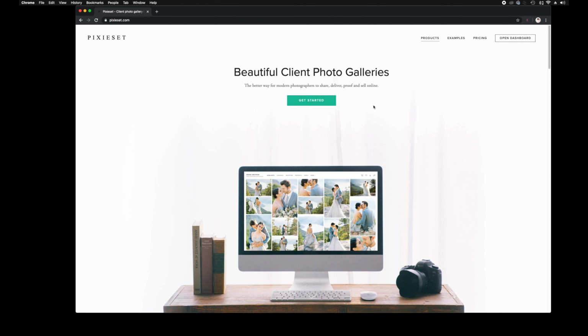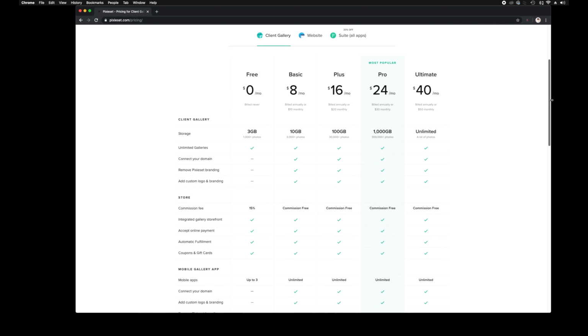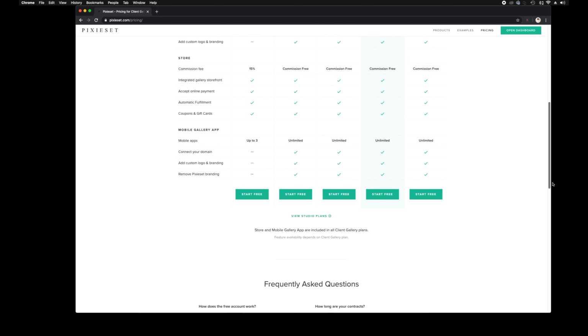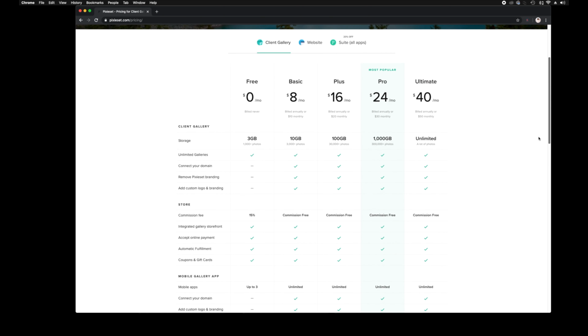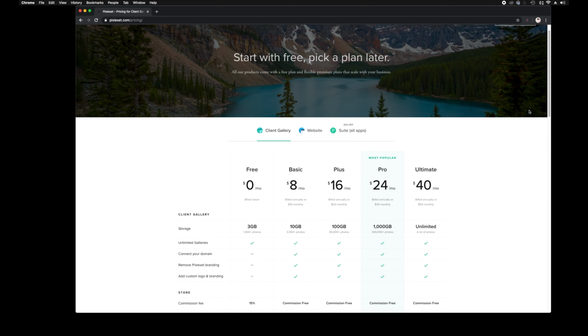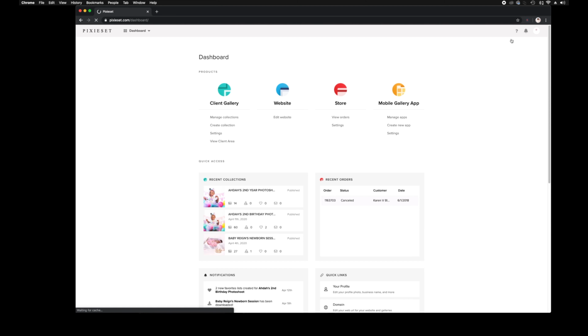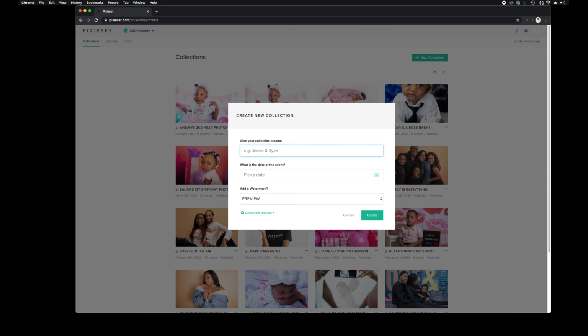It's free for 3 gigs. So if you want something just to test it out first before you actually go ahead and purchase it on a monthly basis, you can do that, just in case y'all don't believe me. So this is what it looks like. So I'm going to open dashboard, and here I'm going to create a new collection for this particular photo shoot that I just did. So I'm going to name this Shades on Deck.